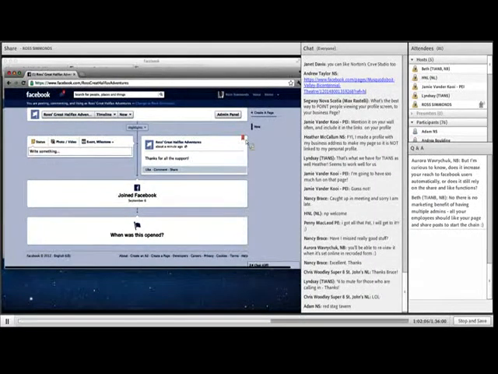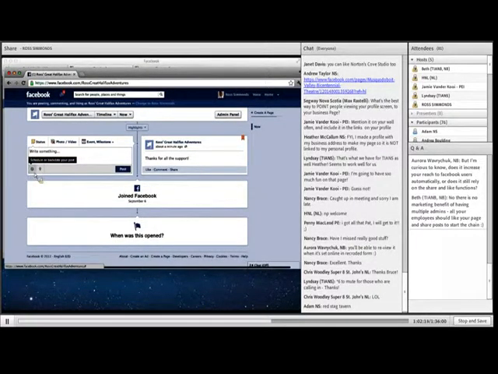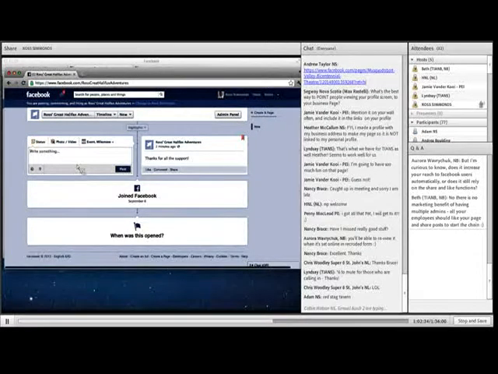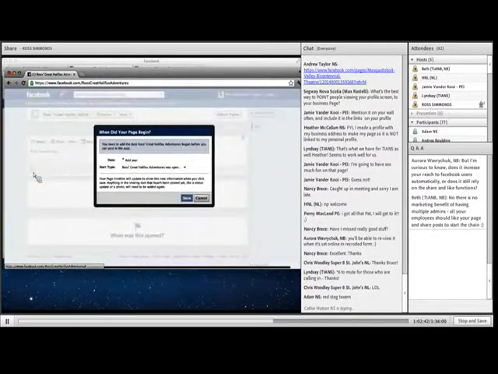Another interesting feature within timeline now is this little button over here that says schedule. I've always recommended that people check out this website called hootsuite.com to schedule their content for Facebook. What I found, however, is that once Facebook launched Timeline, Hootsuite posts being shared on Facebook were not being picked up as frequently as posts that were being shared directly through this channel. So Facebook has now created a scheduling function directly into their Facebook page. So if I wanted to, for example, do a status update, I could schedule it well in advance.